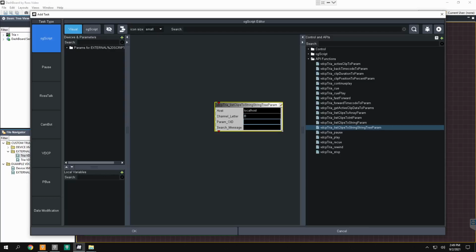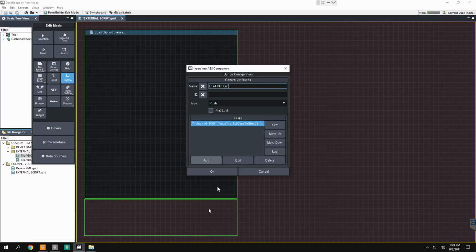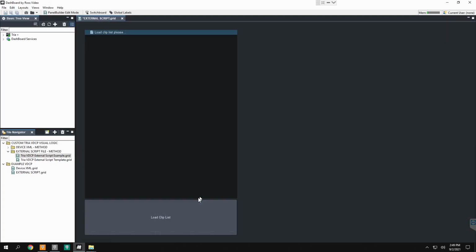And then this is going to go into my clip-list OID for my parameter. And then the searching message I want to show. I'm going to write searching... There we go. I'll hit OK and OK. Now once I'm done with all that, I'm going to click my load clip list button, and that's going to start that searching process, and then it's going to pull up my clip list data for me.